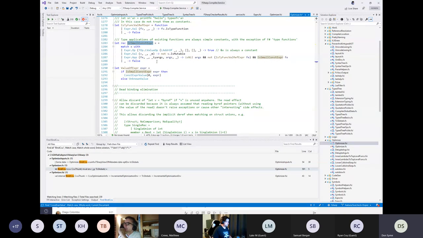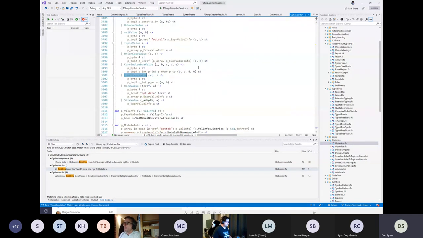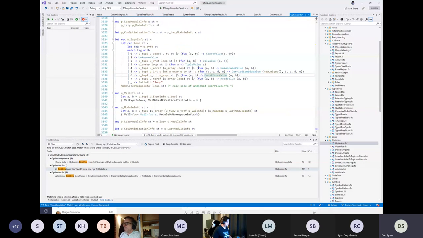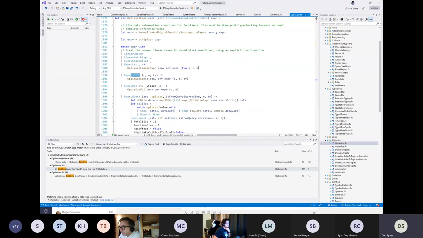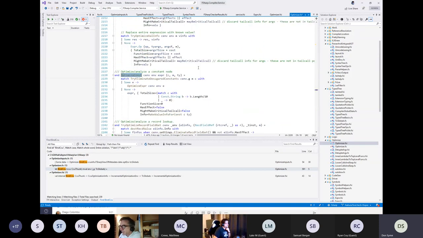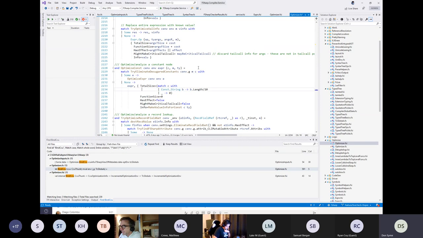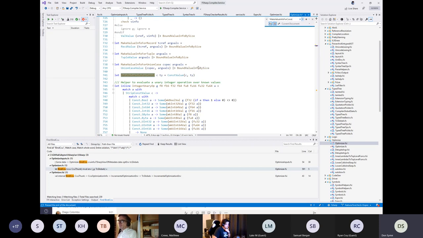You can see that if something is a small constant expression, I just have to look carefully here. Let's try this again. Optimize constant. Make value info for constant. That looks better. There it is. I missed it before. Right, that's where we introduce them.